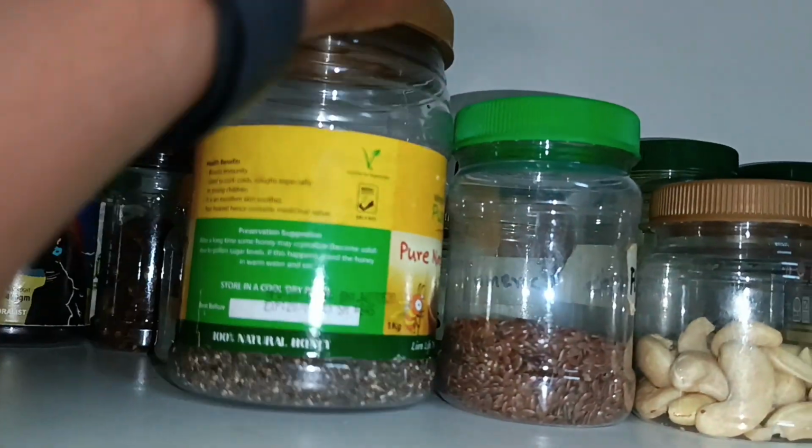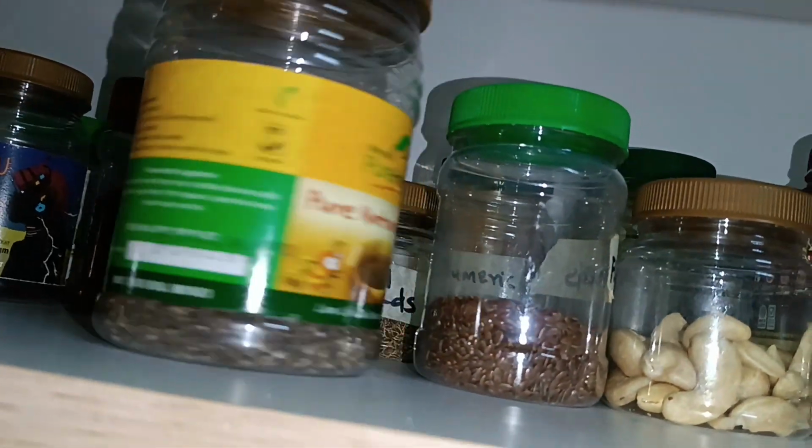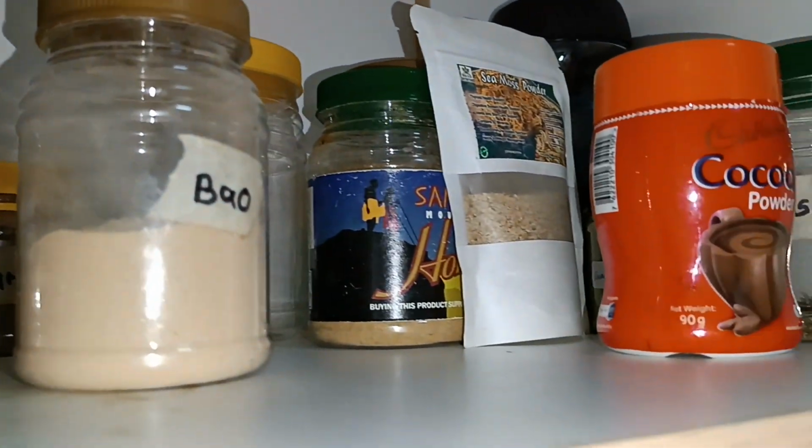Right, so it's our pantry. We got chia seeds. So we reuse the containers.